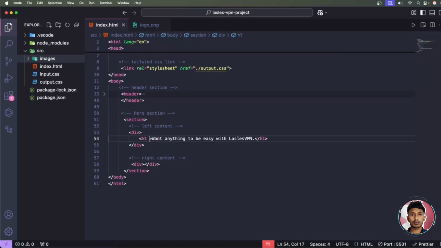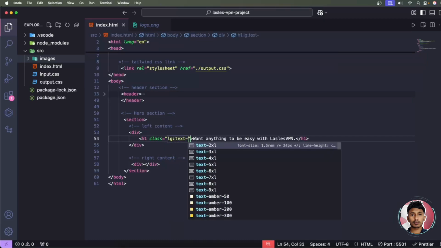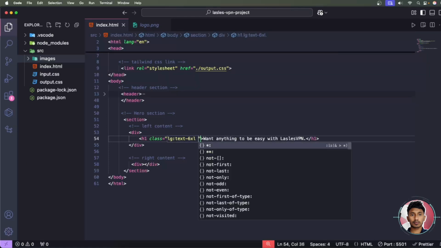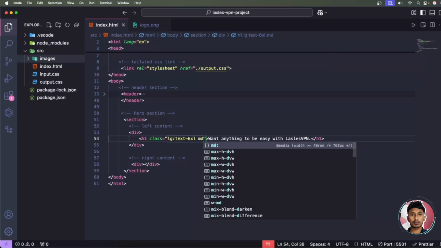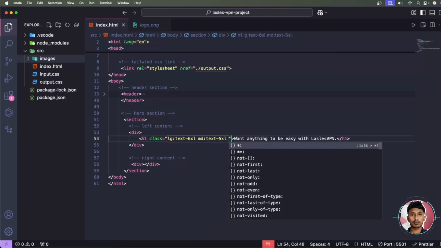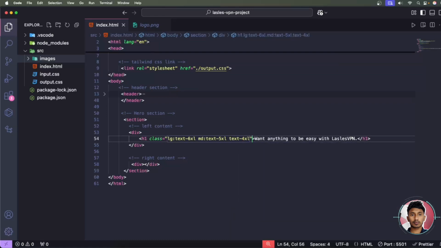We need to design this, so that's why the class here will apply on large devices text size 6xl. Then on medium devices we'll have text 5xl. That means we're using responsive text here. Then by default the text will be 4xl. Next we'll define font bold.